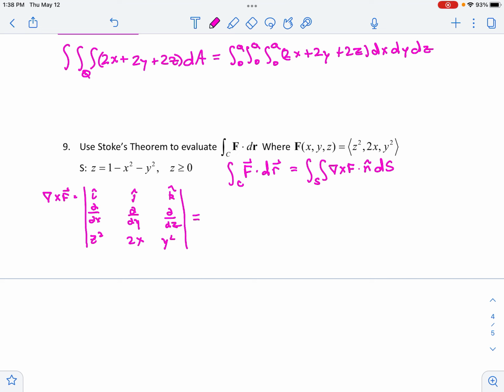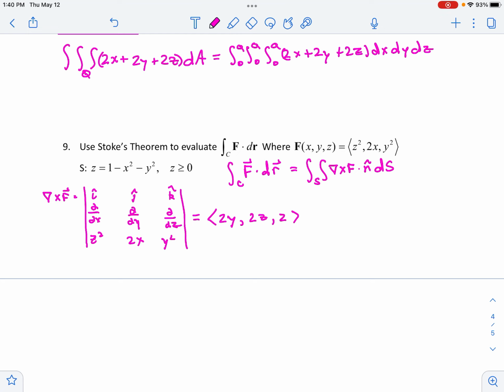Okay, now let's see what this is going to give us. Now, I want to make sure I got it. z squared, 2x, y squared. Okay, so I've got partial of y squared with respect to y. This is going to be 2y. Okay, just 2y. Now, I'm ready for the middle one. So this is going to be 2z. Let's see here. Yeah. And then the last one, it's going to be 2. Yeah, just 2. There it goes. So there is my curl.